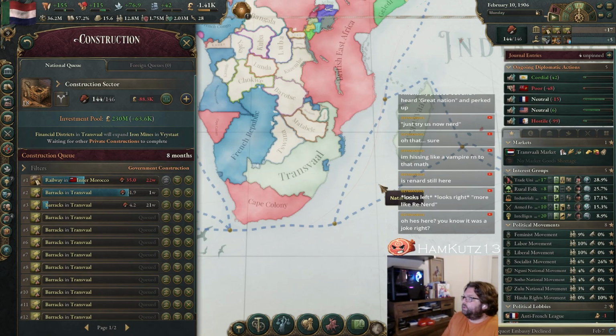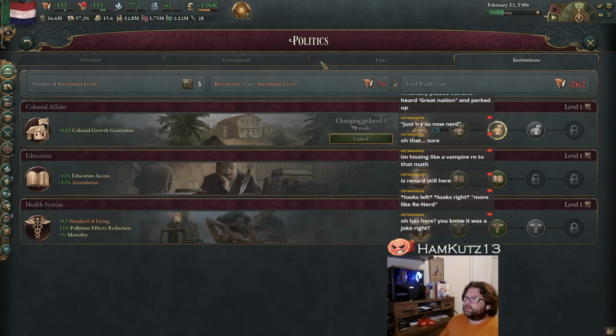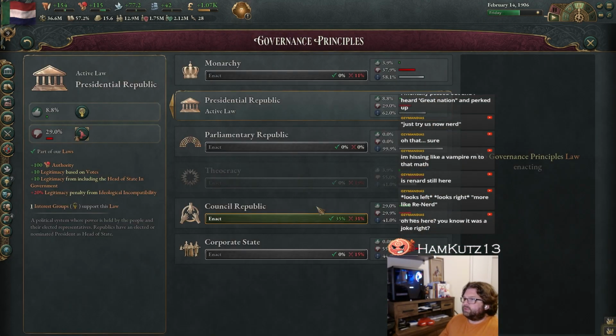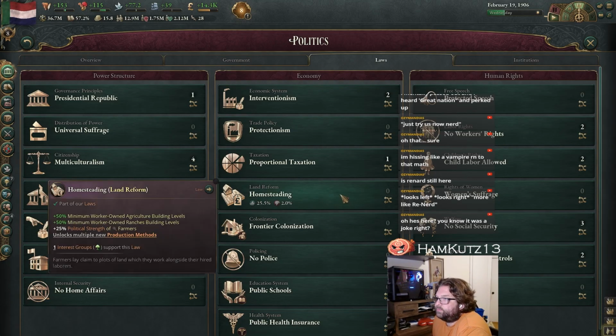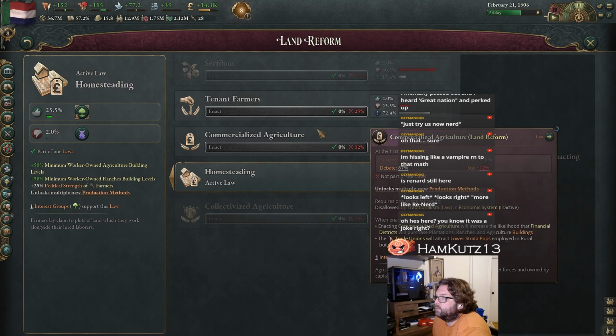A little bit of background on the lead up to the war. As I said, I was playing as Transvaal with the intention of taking over the Cape Colony to form South Africa. I had just started building up my military with the intention of eventually declaring war on the Cape Colony, which means declaring war on Great Britain. Unfortunately, the UK declared war on me very early when I wasn't fully prepared.